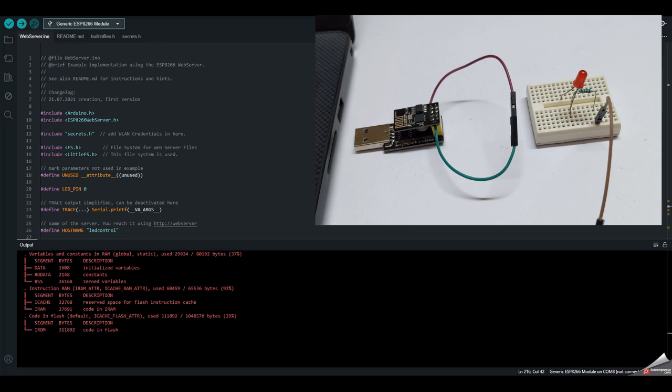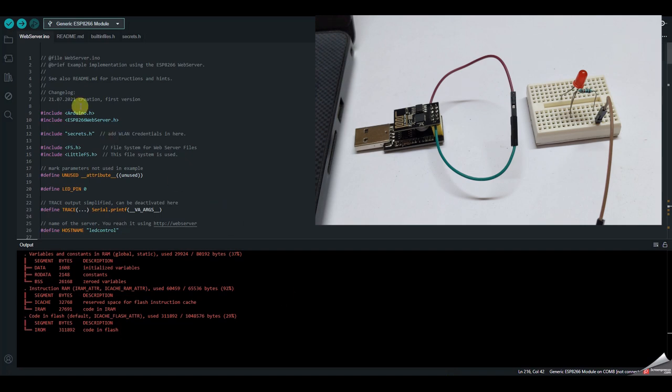which can be on your laptop or mobile phone. One thing is that we are using a local area network for this, so the web server is hosted on the LAN, and you need to connect the phone or laptop from which you are going to send an HTTP request to control the LED to the same network to which the ESP8266 is connected. So this is purely on LAN, and you cannot control this over the internet. So we'll see how to do that.